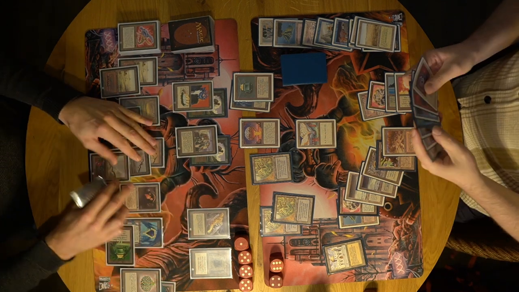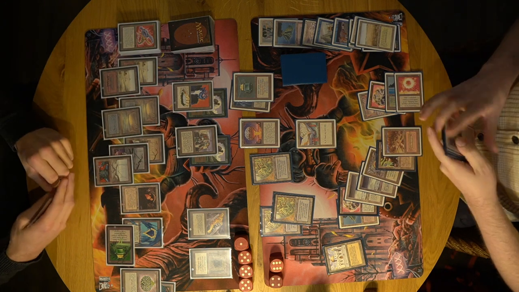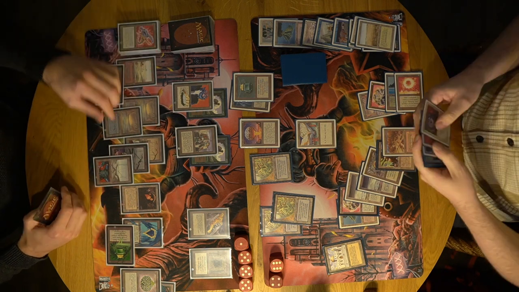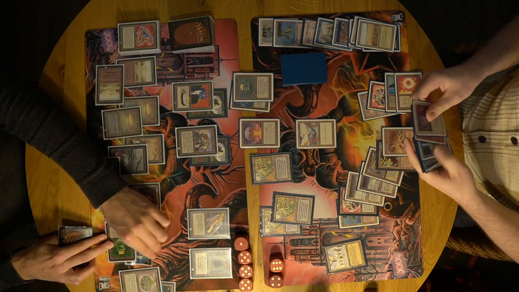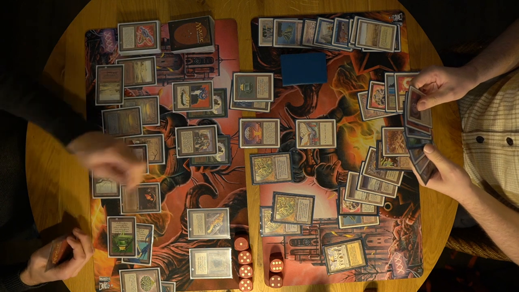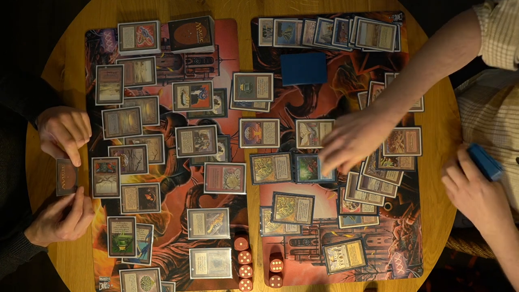Okay, there is the Black Vise. So he still has a Disenchant in hand here. That's the thing, of course, with card draw. It means you always have answers to threats. And that's exactly what we see happening here in this game. There's a Wheel of Fortune. Okay, so I'm expecting a counterspell on the wheel.